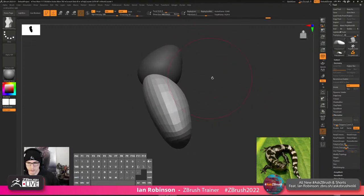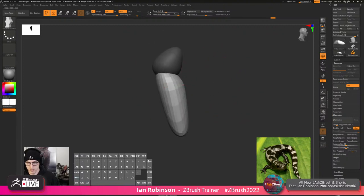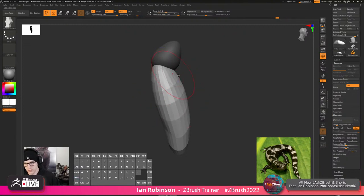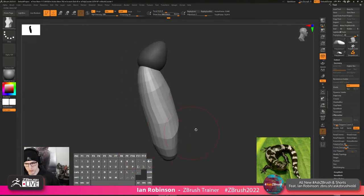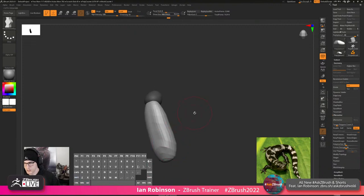Okay, great. And we're going to relax smooth this. We're going to go ahead and stretch this out. I'm using the move inflate, by the way, and relax smooth to stretch this mesh out and just get something in the position that looks halfway decent. And what's interesting too is that these guys have pretty interesting bellies. There we go. Let's push this out here. Got my sticky key going.